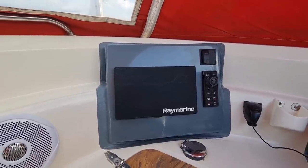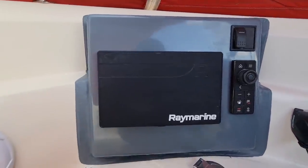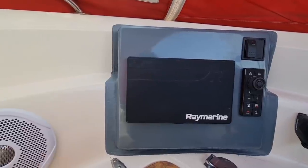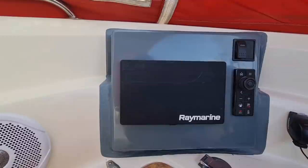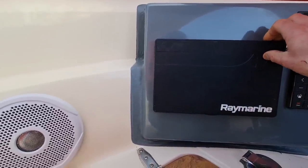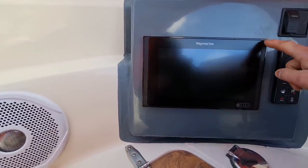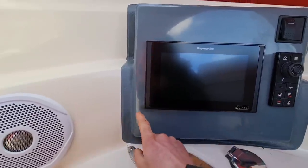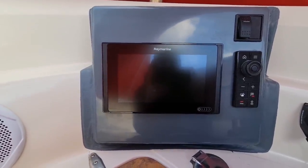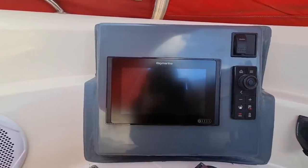Once again supplied by Hudson Marine in the Hamble — David, brilliant service, brilliant sales, faultless. One good thing about the flush mount kit is it comes with an additional sun cover, because it has extra side pieces for the flush mount to fit. If you take the cover off it actually looks bigger than it is, but you've still got your nine-inch screen. All those additional sides don't come with the gimbal mount, so I had to buy the flush mount kit. It does look really nice flush mounted — I'm really impressed.